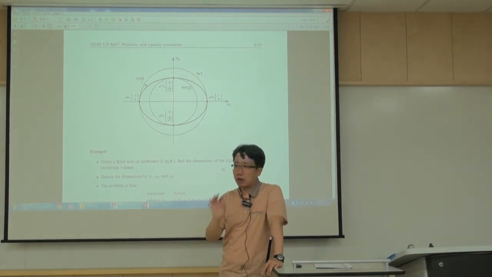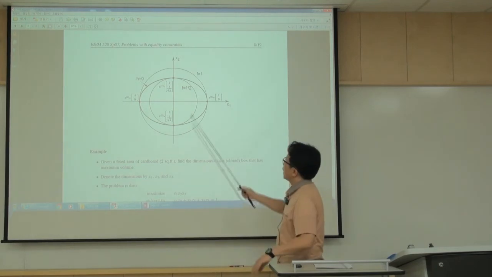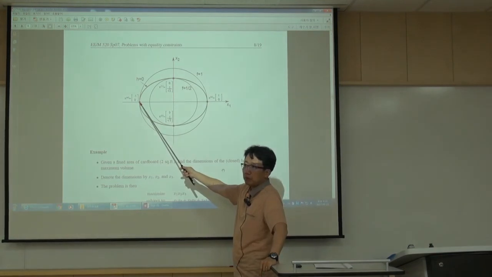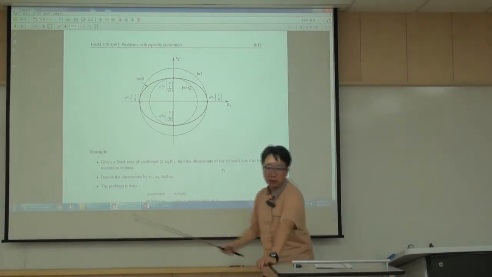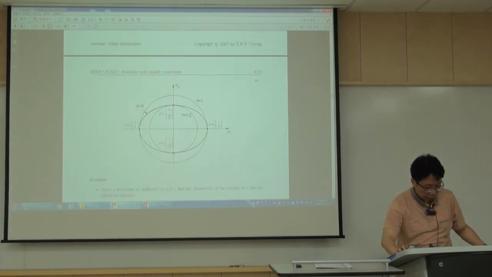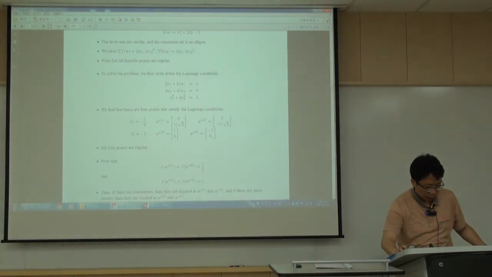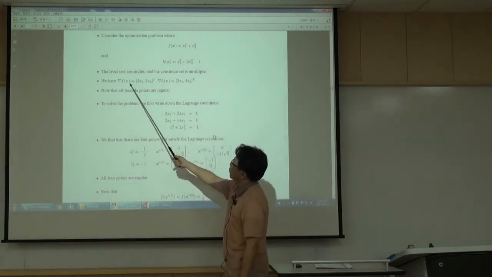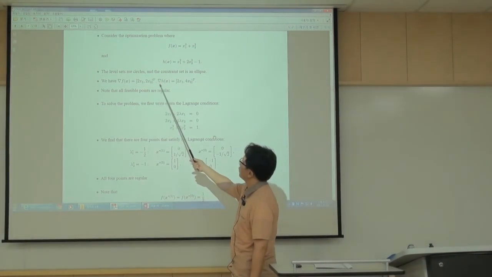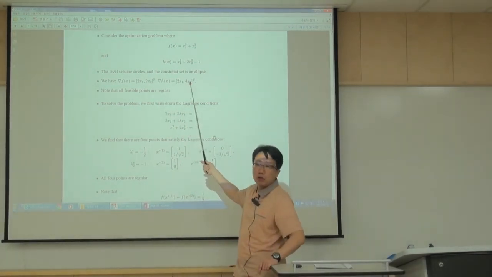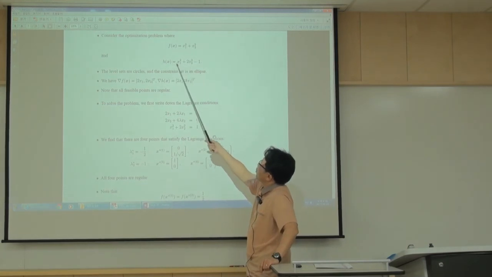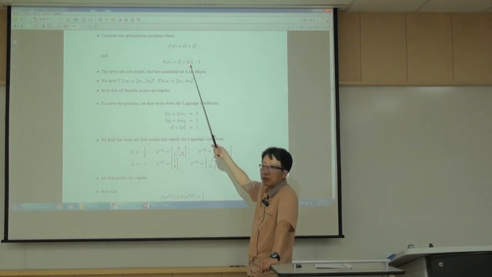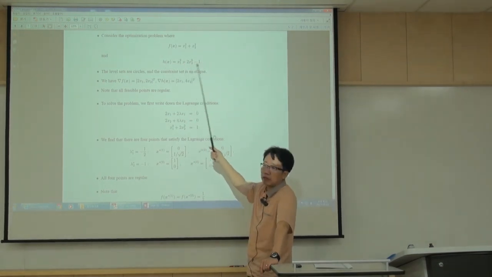Now this example shows that if you find every x vector x star and nu star that satisfies the Lagrange conditions, you find these 4 points: this one, that one, this one, and that one. You can find that. For example, here the gradient of f is this one, and the gradient of h is that one. Now, one good news is that x1 and x2 cannot be 0 at the same time. Am I right? If both are 0, it violates the constraint.